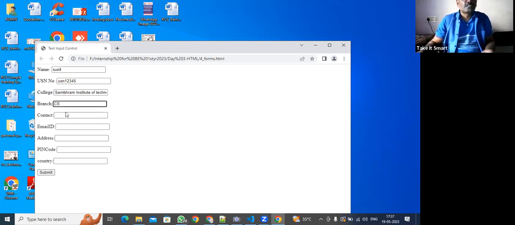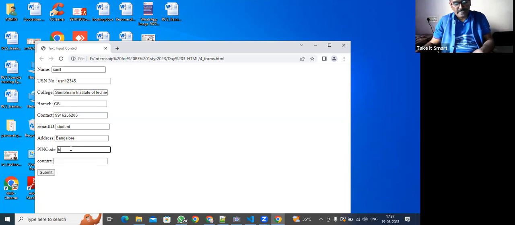Branch is CS. Contact number is 206. Email ID is a student. Just giving a student. Address is Bangalore. Pin code is 560097 and country is India.